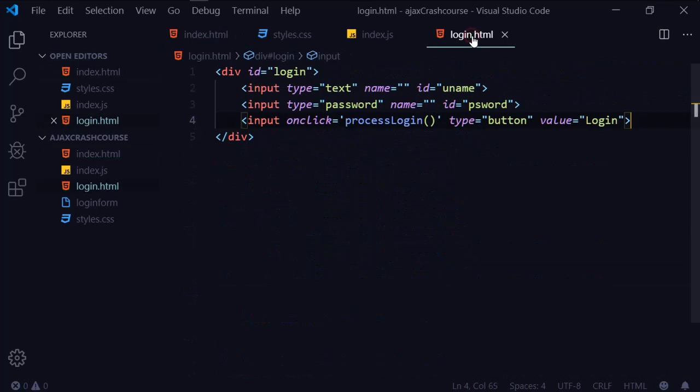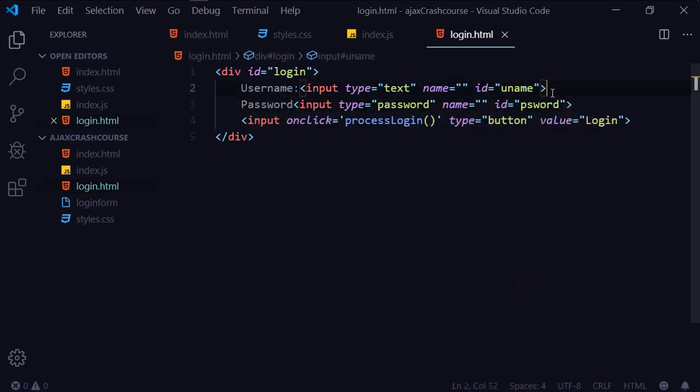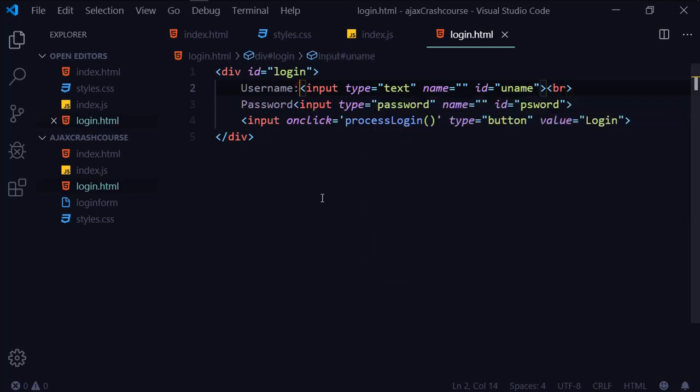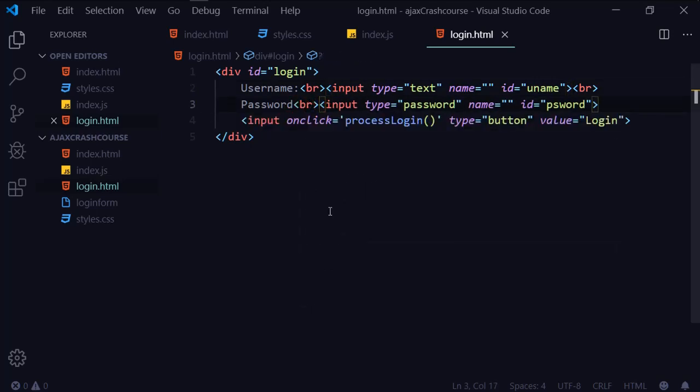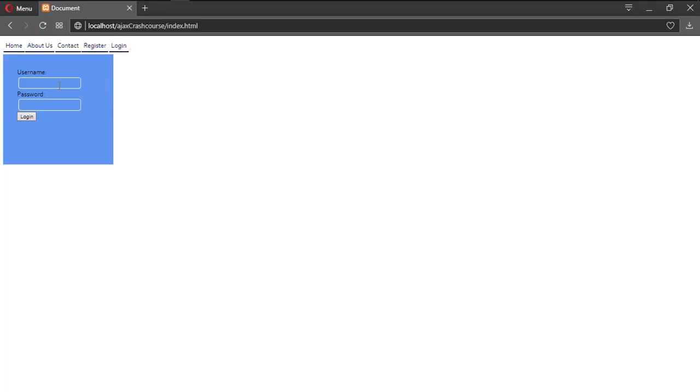So something else we can do is come to the login HTML, not the index, and add some labels. We could give this one a label of user name, and this one a label of password. Then we could just drop this one. In real life, in some client projects, I wouldn't be using this one. This one is just for illustration. And then you're going to have a break there. So refresh your work, and now it looks much better.